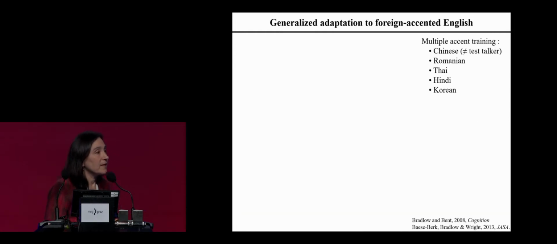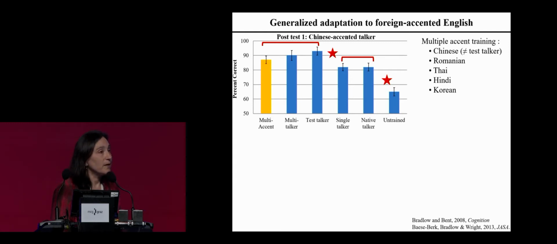Now, what about the condition where we exposed the trainees to multiple accents? Here they were exposed to a variety of different accents, which supposedly would have highlighted the features of accented speech that extend beyond the members of the same native language group. And indeed, here we see that they still do better on the Chinese accented English. And notice here, there was a Chinese accented talker included in the multiple accent group, and they still show improvement relative to the trained control group. They do better on the novel Chinese talker. And notice that is still better than the condition where they were exposed to a single Chinese accented talker. So a single Chinese accented talker, when embedded in a set with other Chinese accents, can be an effective promoter of this sort of talker-listener alignment.